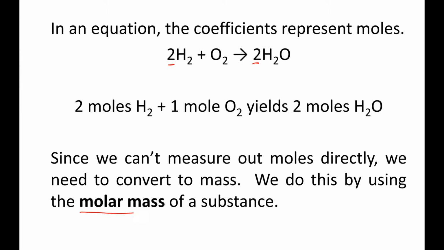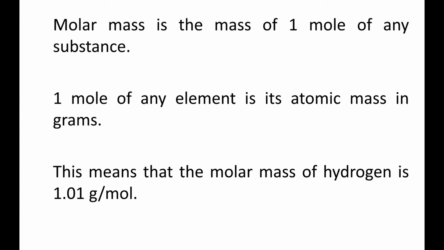We do this by using the molar mass of a substance. The molar mass is the mass of 1 mole of any substance. 1 mole of any element is its atomic mass in grams. So right now, you need to pull out your periodic tables. I would like you to follow along when I do this so you can look up the masses as I go, so you know where the numbers come from.